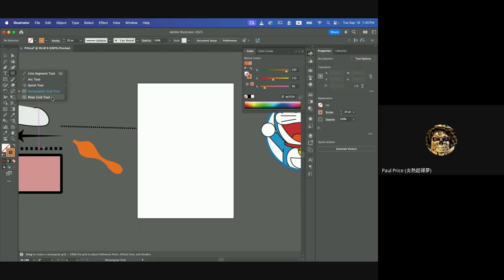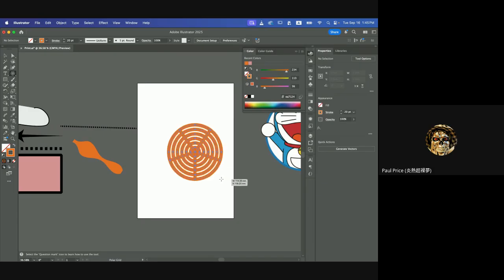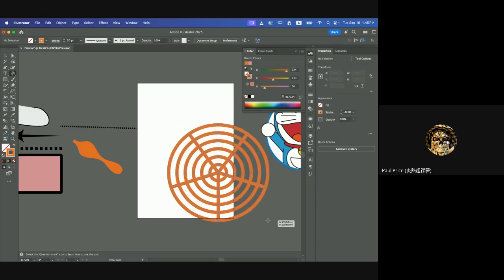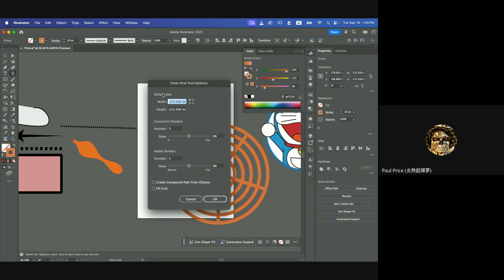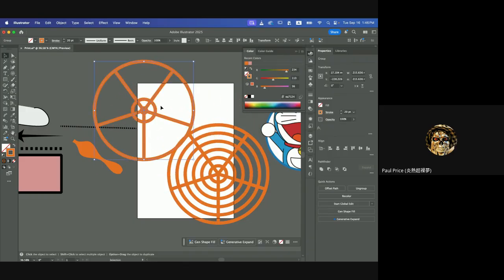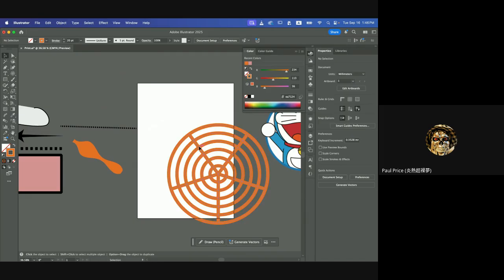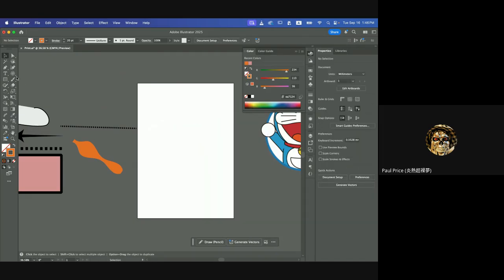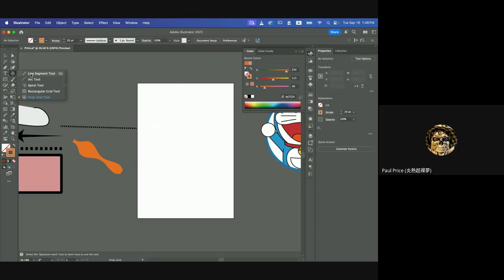So of course, this polar grid tool is the same thing. I click and drag. It'll be sort of like a target, and then I can click in to modify that value to give it whatever value that you need. If you're making a pie chart, this will be useful, right? But it's there if you need it. I don't use it often. Yeah. So that's also part of the stroke tools, right? We're dealing with strokes today. Okay. So let's go down to.